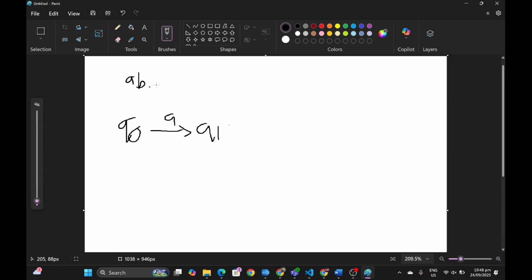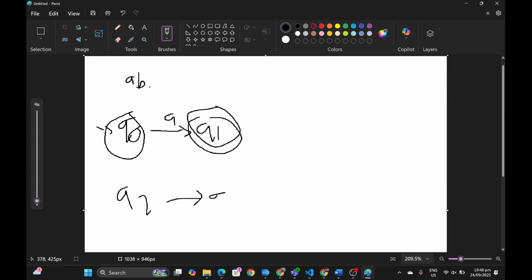So next up, after making our NFA fragment of a, let's just assume that this is the start state and this is the finishing state. We're also going to need to make another NFA fragment for the B. So we have Q2 to Q3 for the NFA fragment. So this is what it looks like in the code right now. So just ignore it.